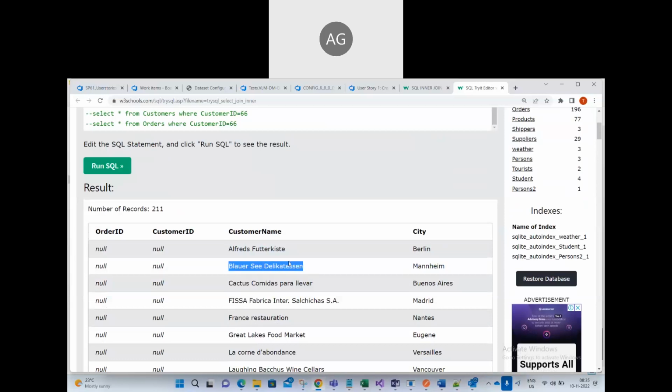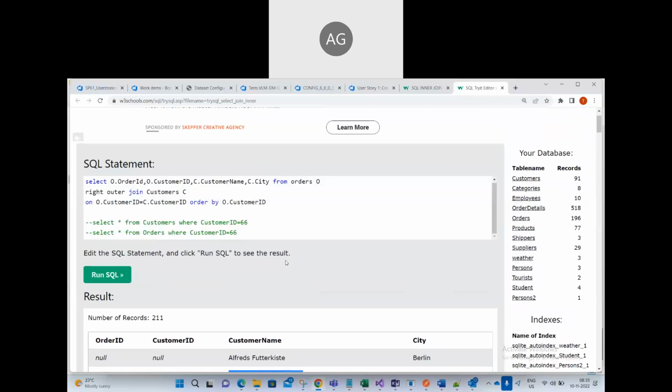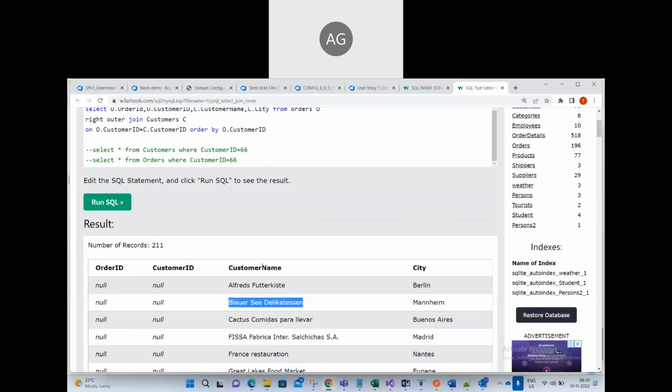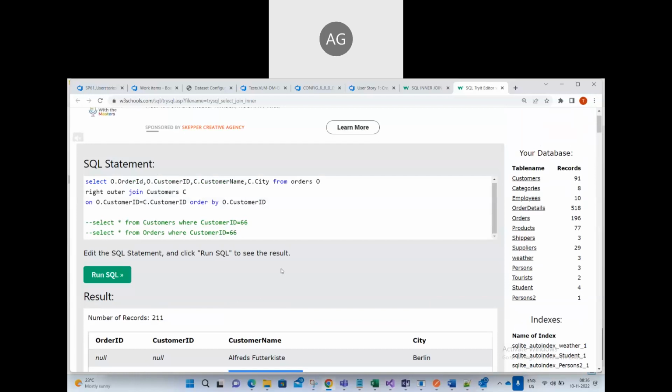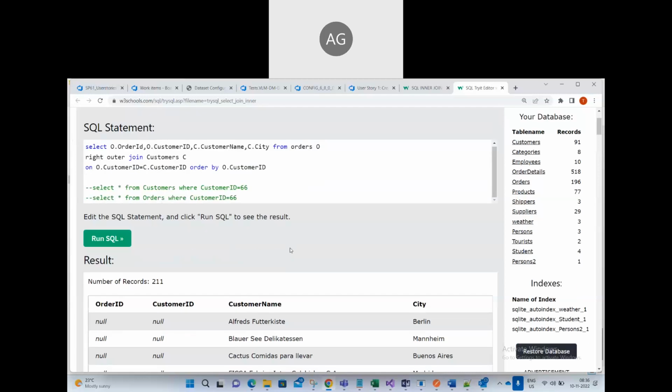Do you want to check the customer ID for this? If you want to check the customer ID from the customers table, what do we need to change in this query? Tell me. We want to get the customer ID from the customers table, the second table. Here we need to change. Instead of o, the second table, customers. This one. You see?